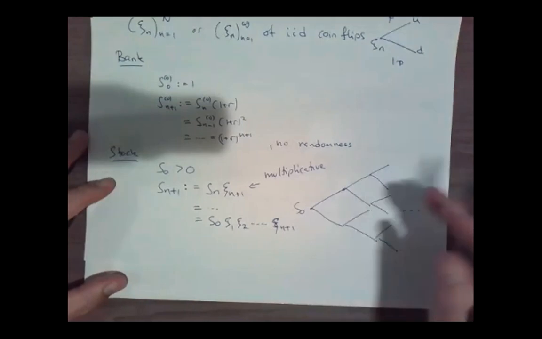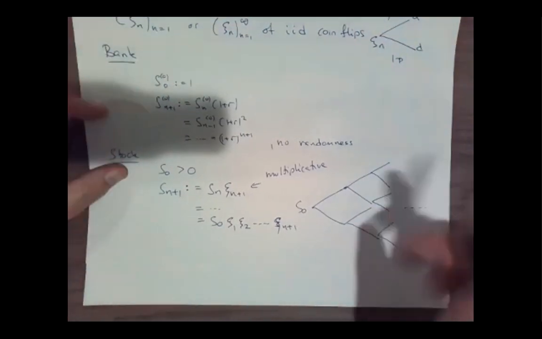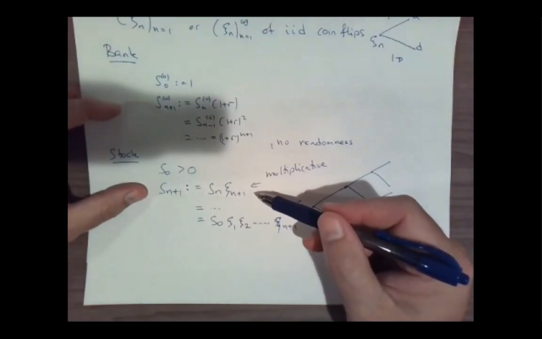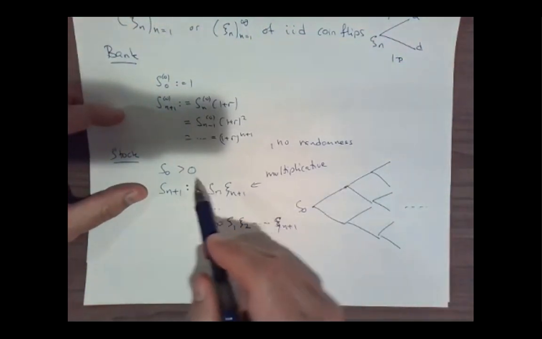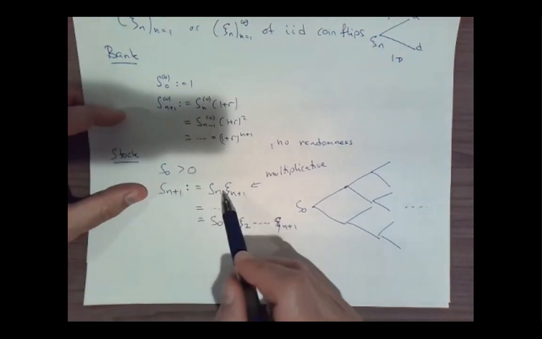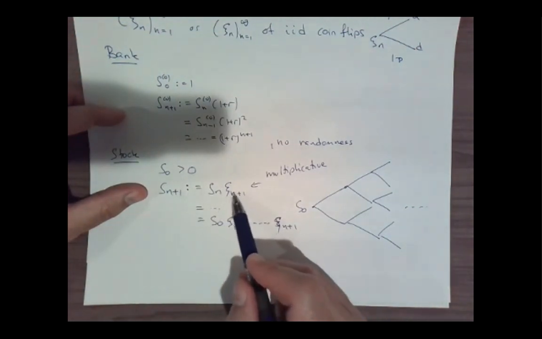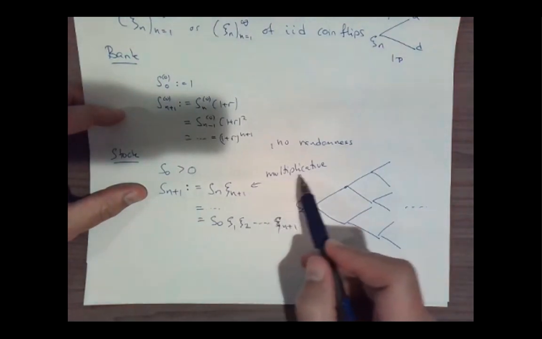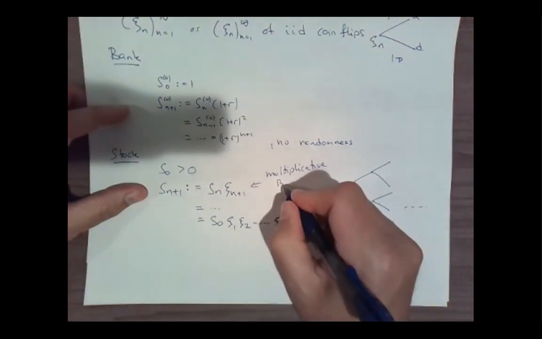Okay, just something to keep in mind when we start doing calculations, because we're going to be coming back to this particular definition quite often. And so just remember, to get the next stock price, you take the previous one times the outcome of the Bernoulli. So that's what you do in a multiplicative binomial model.